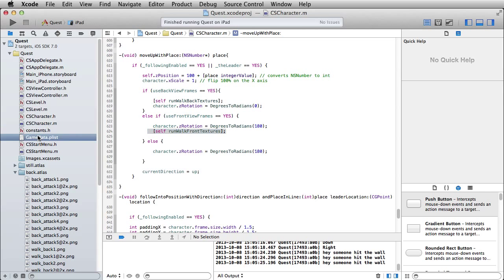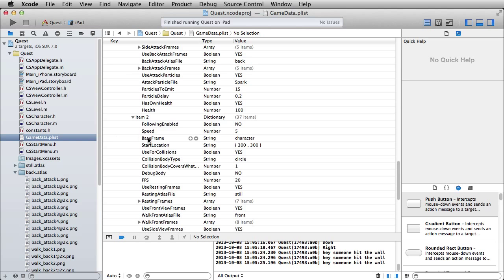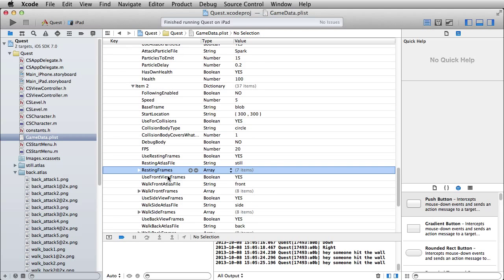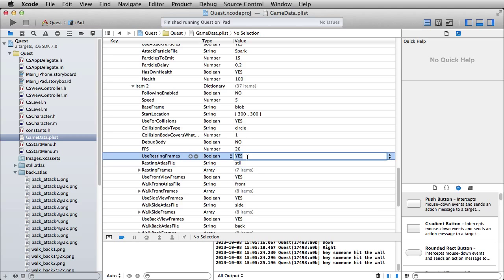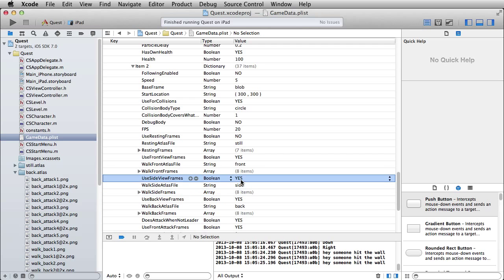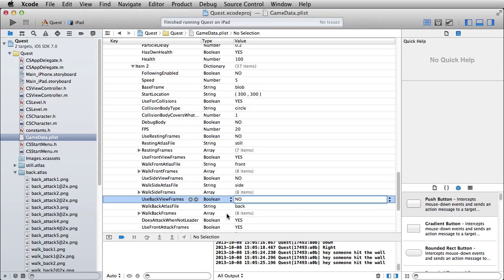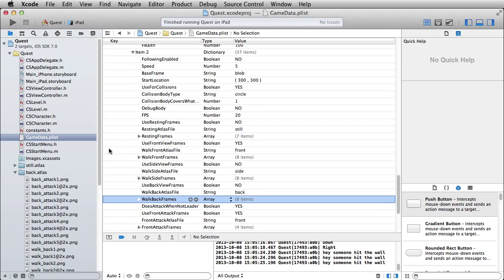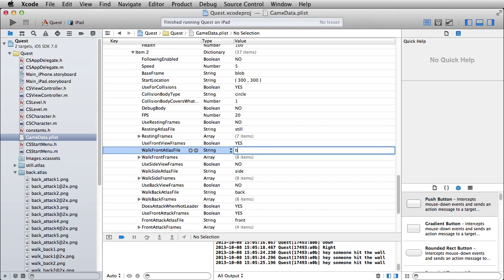Now let's go back to our property list and change the characters a little bit. Let me stop this, and for item 2, let's use our blob, and resting frames is going to be no. Walk front frames will be yes, but side view frames is going to be no. And then for the atlas file and all these, we're just going to put blob.